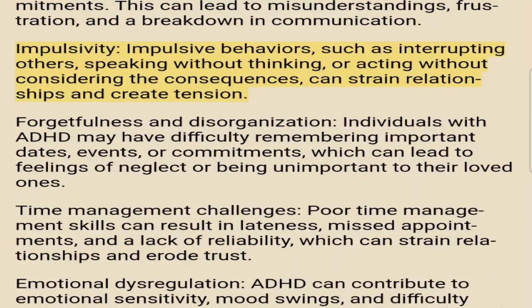Impulsivity. Impulsive behaviors, such as interrupting others, speaking without thinking, or acting without considering the consequences, can strain relationships and create tension. Forgetfulness and disorganization. Individuals with ADHD may have difficulty remembering important dates, events, or commitments, which can lead to feelings of neglect or being unimportant to their loved ones. Time management challenges. Poor time management skills can result in lateness, missed appointments, and a lack of reliability, which can strain relationships and erode trust.